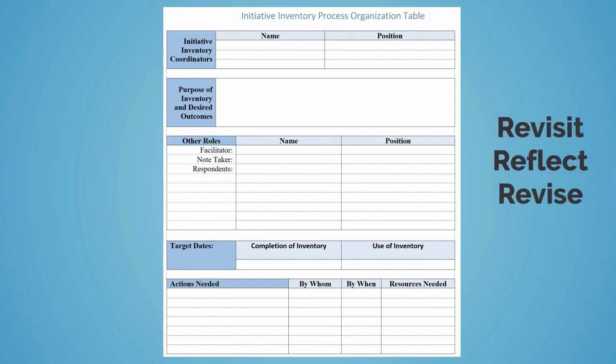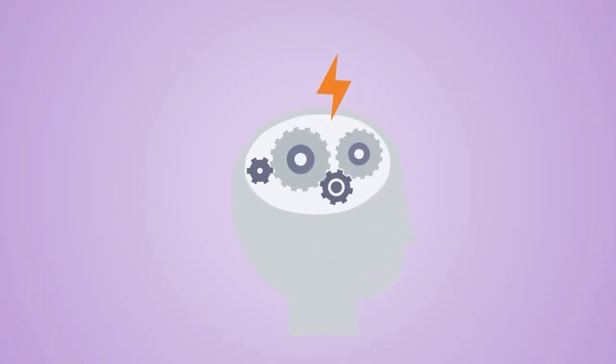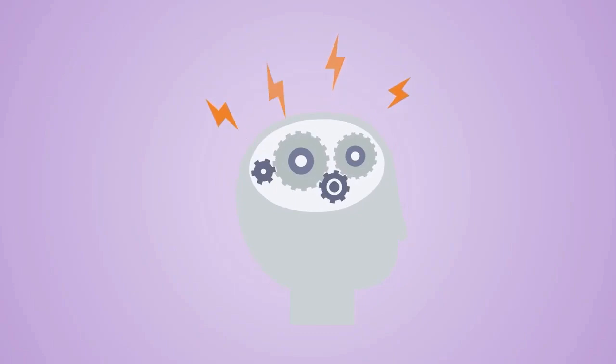You may need to meet a few times with the team to compile additional information before the inventory is considered complete and ready to share. This document can be referred to throughout the process. Any action items may be added as necessary, as well as team members if additional representation is needed. Once you have your team and the roles within the team identified, start by brainstorming current initiatives within your district.